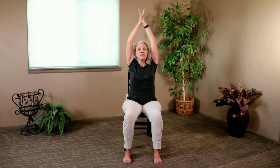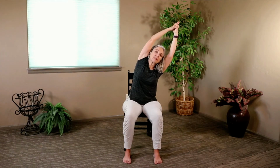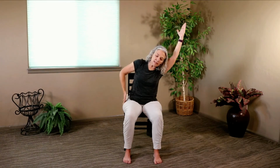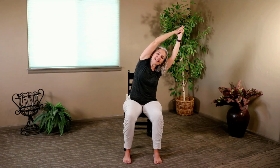Keep those elbows bent, goalpost arms, or even down lower. It's fine. If you're with me, we're going to extend our mountain up. We're going to interlace our fingers, pointer fingers to the ceiling, and we're going to lean that mountain. Now, as you're leaning your mountain, I want you to concentrate on pressing down with this opposite hip. Okay, so I'm really pressing down on this side as I'm leaning into my mountain.